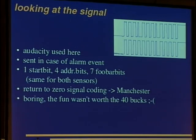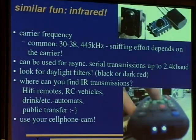But there are also ones available with heartbeat signals, but they are sometimes in the range of 10 minutes or so. So if the burglar can break into a house within 10 minutes, the alarm is completely useless. Well, it was boring. The fun wasn't worth the $40. So let's have a look at some other stuff.